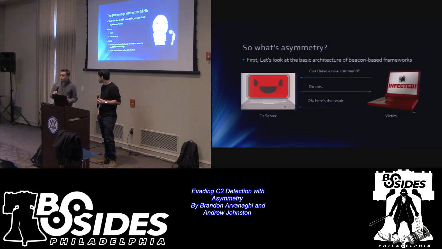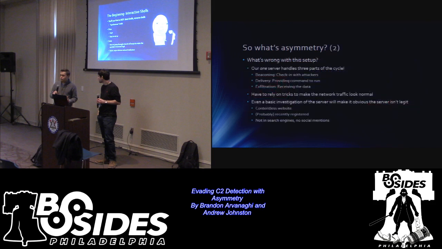So, like we just said, the basic framework that we've been talking about: the Beacon asks, can I get a command from the C2 server? C2 server says, yeah, here you go, man. Here's a command. And the Beacon takes those results and sends them back to the same C2 server. And we see that as a sort of symmetrical setup. The Beacon, you check in with the attackers, you provide the command to run, you're seeing the data all from the same source.